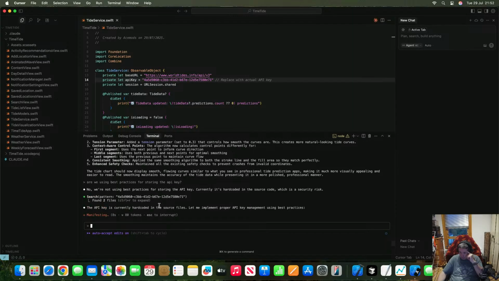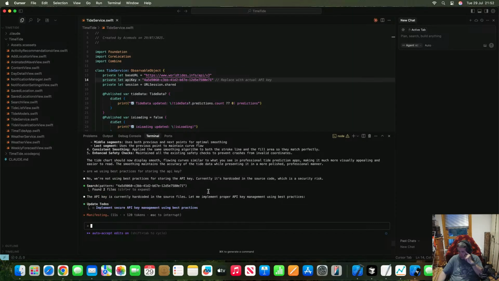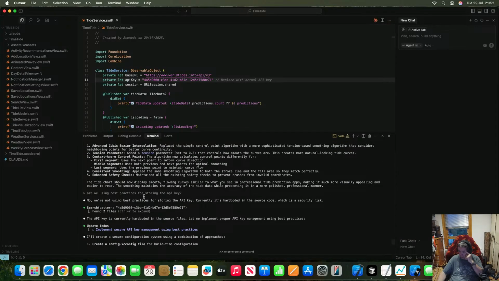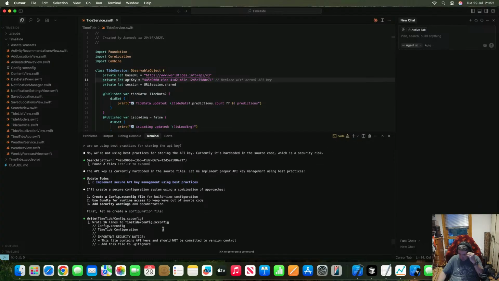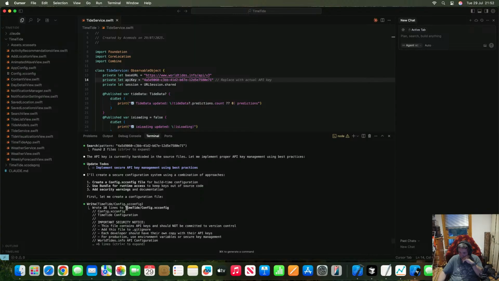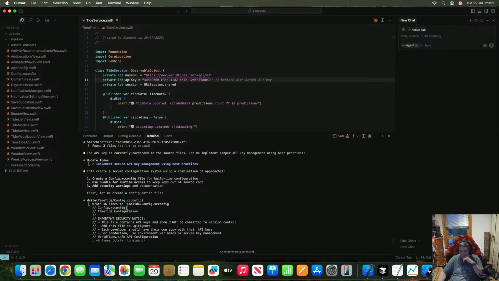We're not using the best practices for storing the API key. Currently, it's hard-coded in the source code, which is a security risk. Implement secure API key management using best practices. Create a config.xcconfig file for build time configuration.